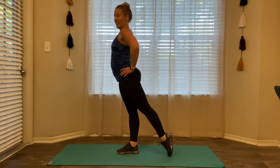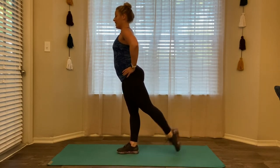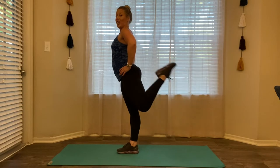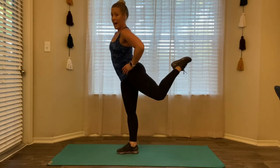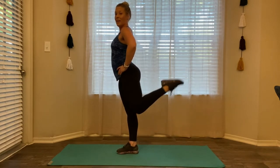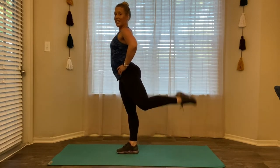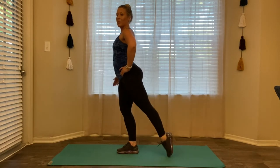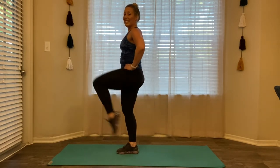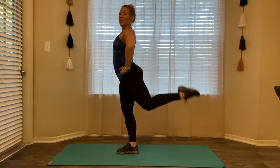Four, three, two, watch. You're gonna lift, up, swing, back, extend. Up, swing, extend. Make it small so that you can keep your balance. Bend this standing leg. Two more.